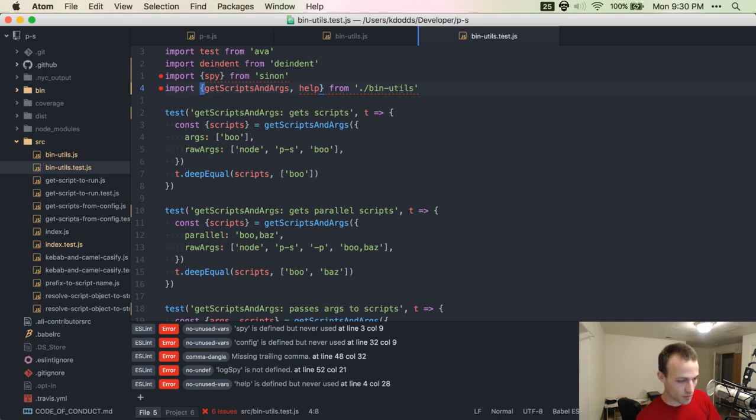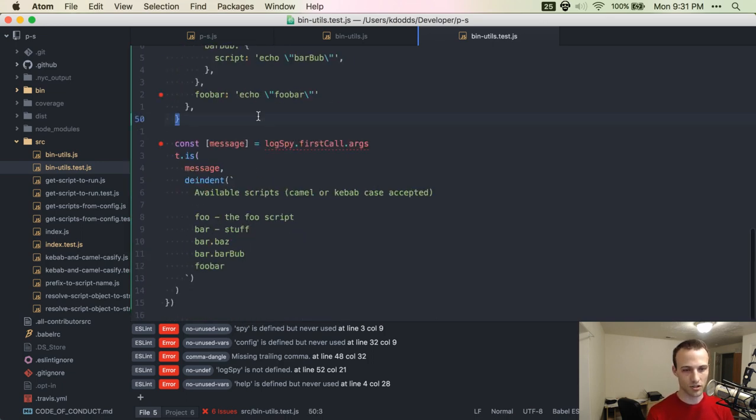Oh, what made me decide to deviate from something like Airbnb or John Papa style again? I actually never used those other style guides. I guess I'm a little opinionated, and I've had my own kind of config that I've copied around since JS Hint. And so kind of developed my own style, and I'm pretty sure it's sort of similar to like standard in some ways, except some of the spacing is a little bit different. But I'm just like, I don't know, I probably care too much. That's what it is.